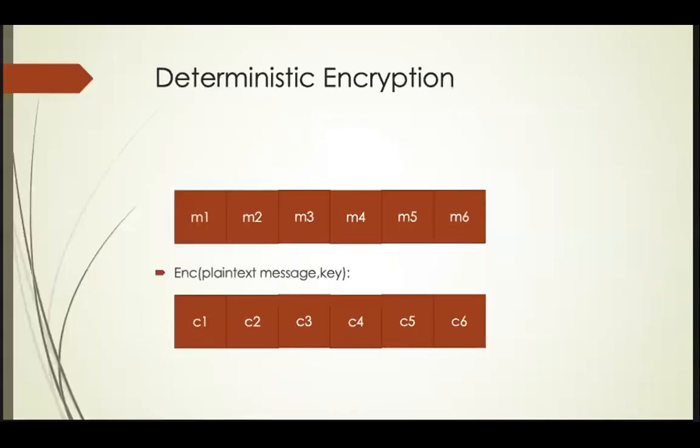Okay, let's talk about encryption in general, before we jump back into SSL version 3, okay? So if I have this message, M1 to M6 in this case, and we encrypt it, it creates the ciphertext from C1 to C6, right? Now, the fact that this message will always lead to the same ciphertext is actually called deterministic encryption, which is bad. I'm going to tell you why in a minute, okay?